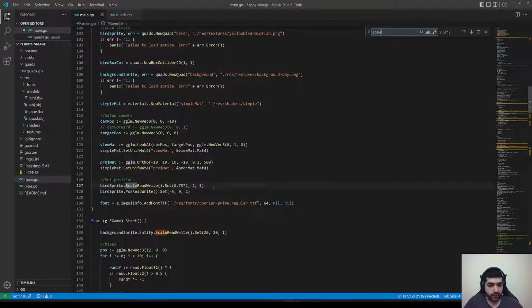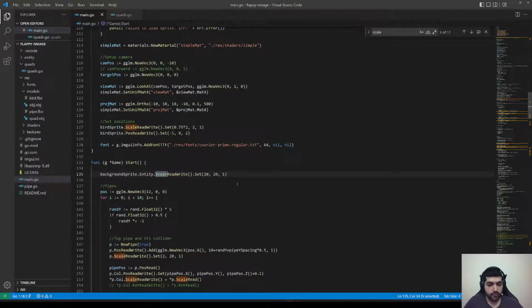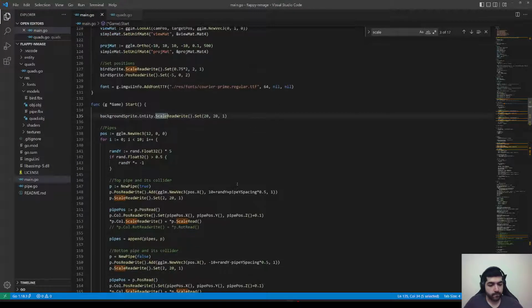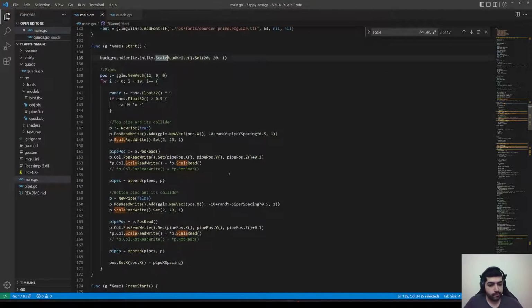So scale is this. Collider is being set to the same scale.